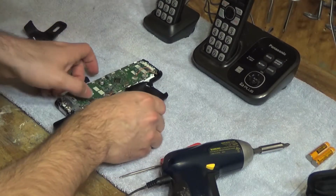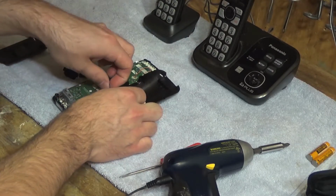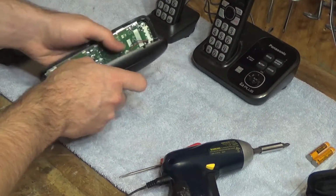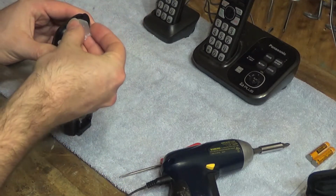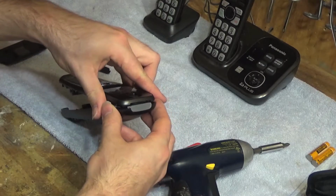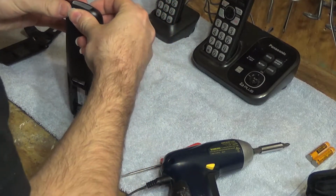Okay, that looks good. And we'll tape it down here, even though I don't think that's necessary. And this light is the first thing that's got to go in up here, I think. Let's see how that's there. Since they're just like that. Let's see if I can get this to snap on.